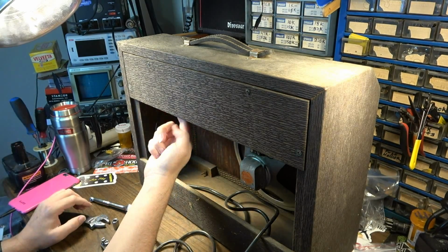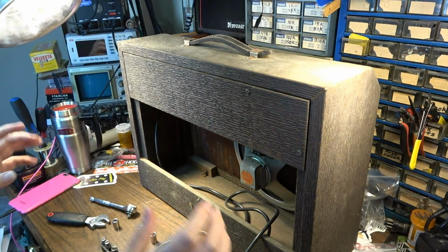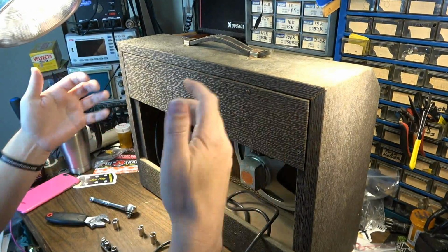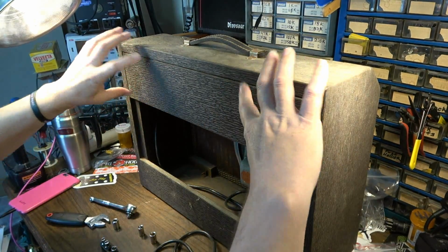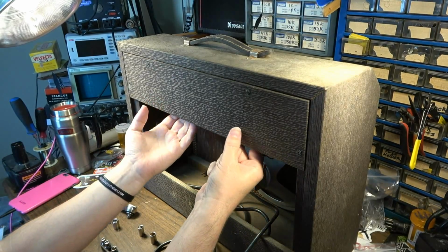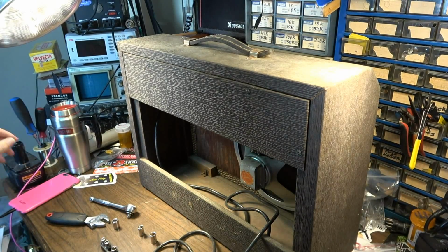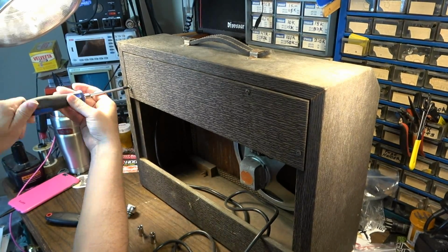I think they put those on there to keep this back door from rattling against the back lip of the chassis. It also serves to hold the chassis in the amp so that it doesn't rattle around. I think it's actually the only thing securing the chassis. So the back door is secured to the rest of the cabinet, and the chassis is actually only secured to the back door. So without it being secured to the back door, it's secured to nothing else. The last one that I had was actually missing these, and I had to replace them because somebody had just said screw it and left them out or forgot them.